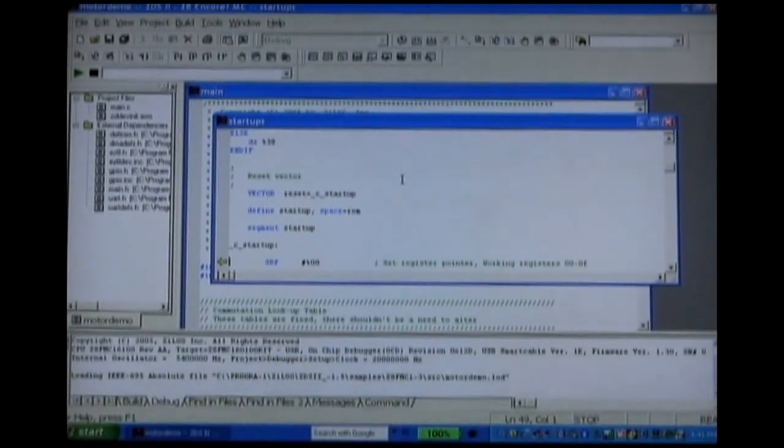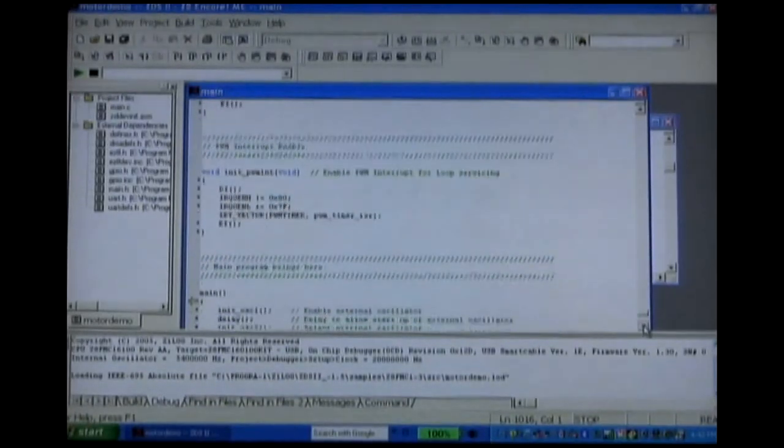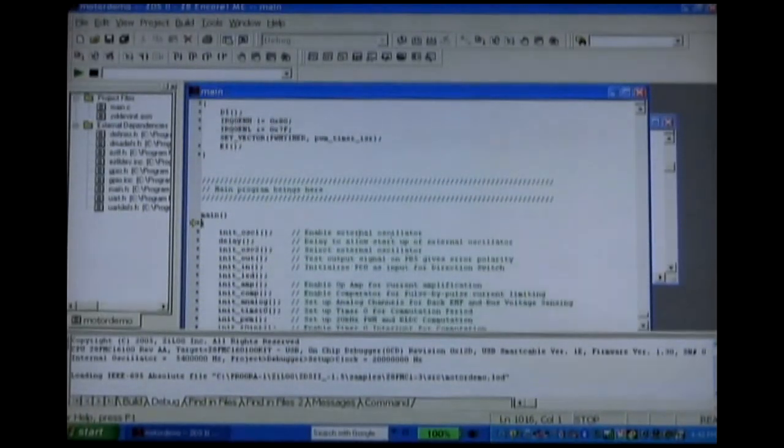So it's programmed the flash. And now here is reset. So if you were running and you want to reset, that's this button here. It's already reset, so now it's pointing to the beginning of program execution at main. And this button here is go, which means to start execution, wherever it is. Right now, you see that the yellow light is on, it's blinking, so it's in the halted stop mode.